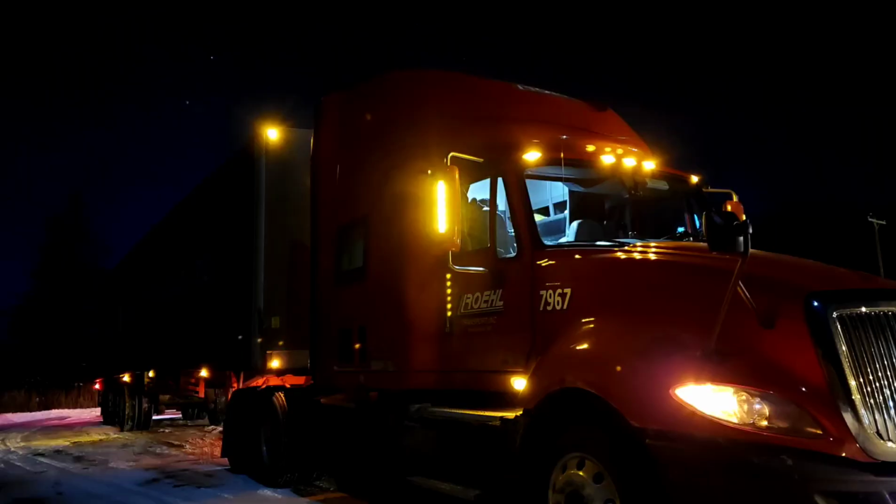Yeah, they're all nice trucks. Rail takes care of them. The one I just had that had to get turned in for this one, that's the only one of the 4, of course I've only had this one for a day, that had any issues, and that was in the shop on a regular basis. But one of the reasons I chose Rail to get my CDL through and to drive for, and I stated this in the video I made on the Get Your CDL program, was because they had good equipment and good trucks. And they do.